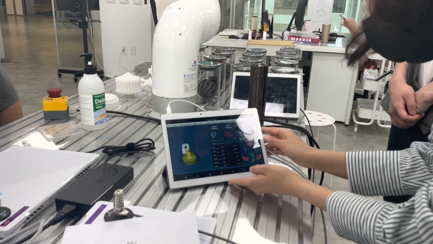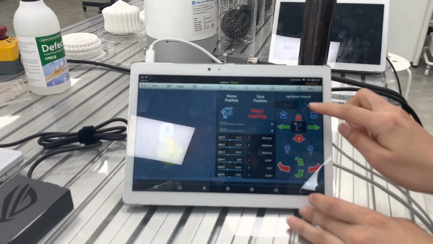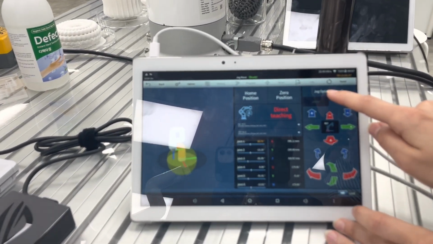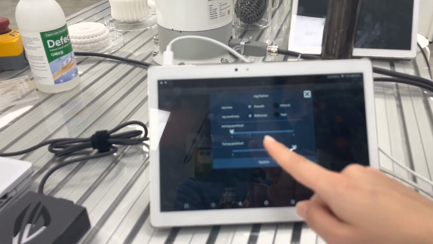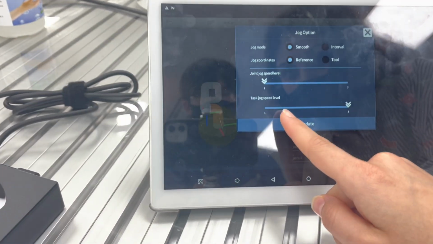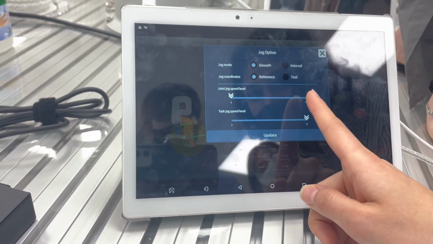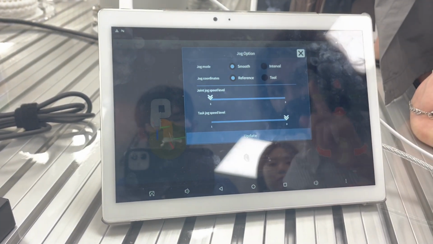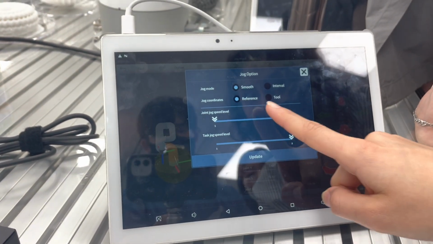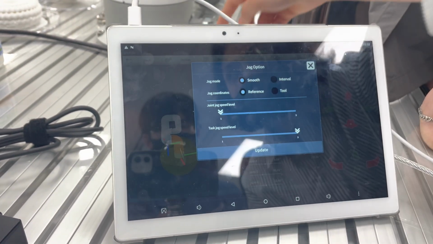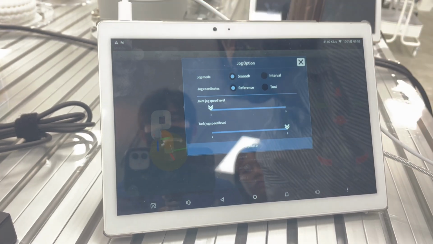And here, the one thing that I mentioned was this jog option, but I didn't explain it yet. As you see, you can change the speed for task jog or joint jog, and you can also change something else. The coordinate is preferred to be like reference, let's see here as 0, 0, 0, not the end effector.